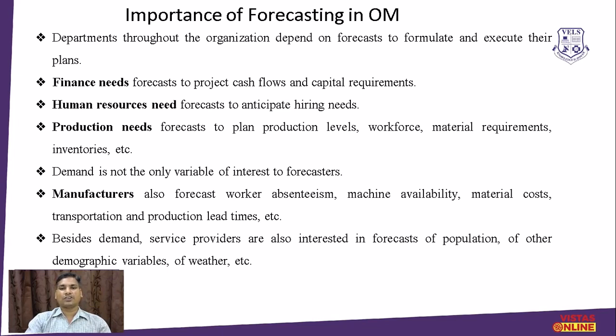Or sometimes there is a shortage of material, and how it is going to be used should not be disturbed by the regular production aspect. So each and every place there is an importance of forecasting. Even though manufacturers will be having a forecast all the time, workers are very frequently taking leave or absenteeism. Sometimes machines are breaking down drastically, and the material cost may increase or decrease.